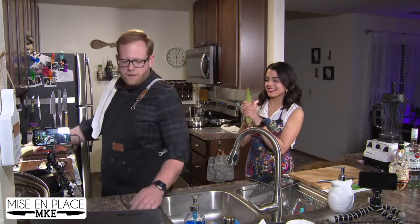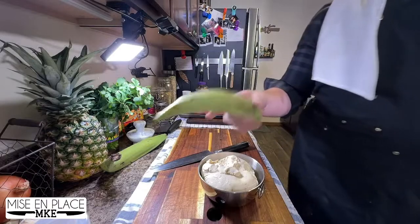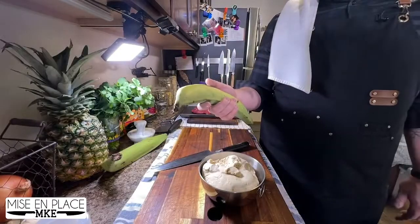Second, yes, my favorite. This one. You guys may have seen these before. These are plantains. So let's show you. I kind of want to do this too.